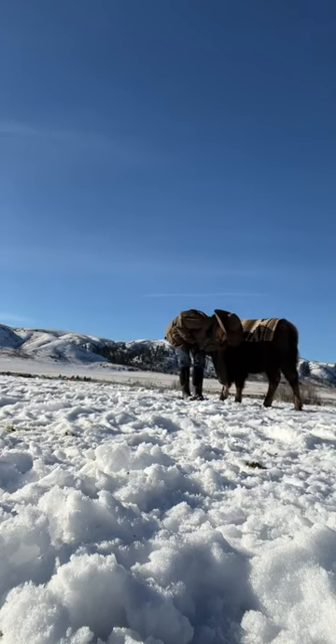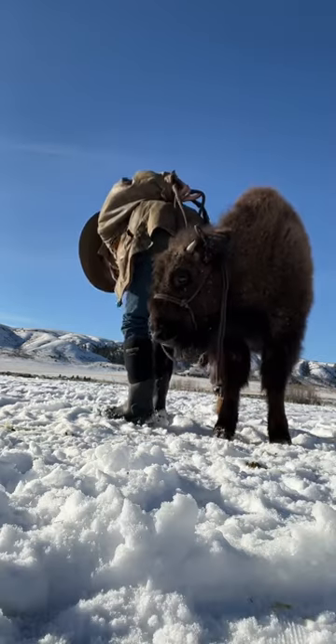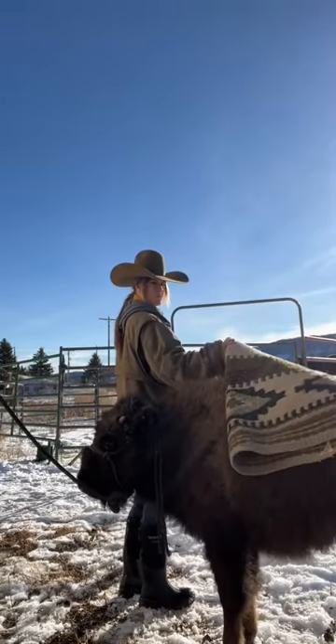rather than try to move away from it. I also just always like to pick up her feet. I don't think I'll ever really need to, but why not get her used to it? I obviously won't be riding her until she's bigger, but I'd like to get everything that I can get done on the ground done now.